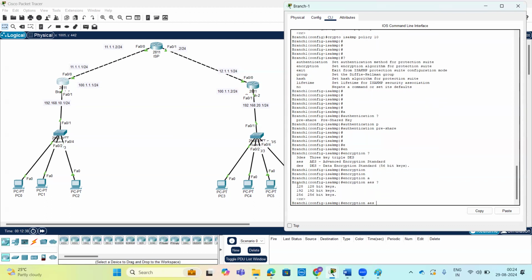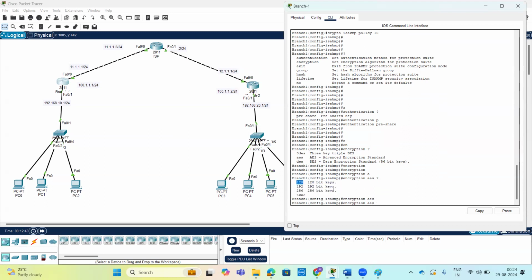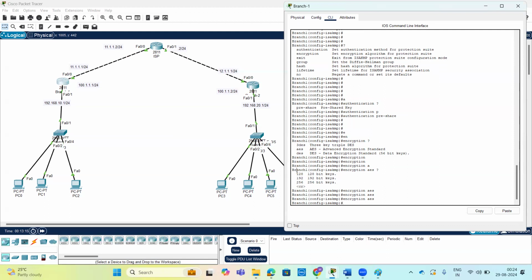How many bits will it be encrypted with? You can select, otherwise by default it will take 128. Leave it, because if you give a higher value in real time on a firewall with limited resources, it will take more CPU utilization. If it is encrypted in 256 bit, it will take more CPU utilization. So take care about it. Give a lower value, otherwise leave it at the default.